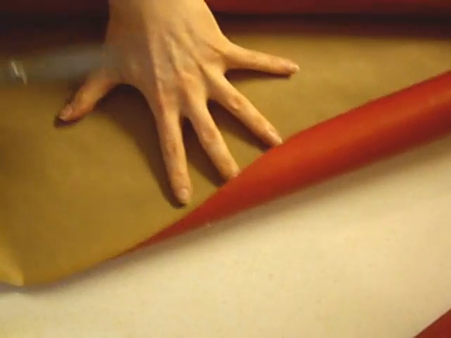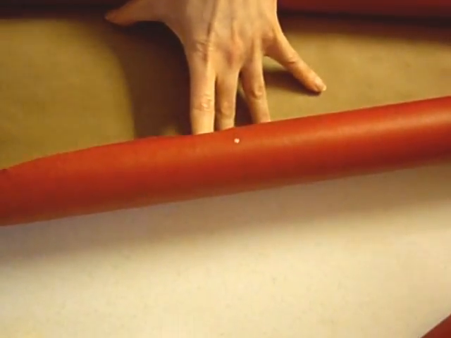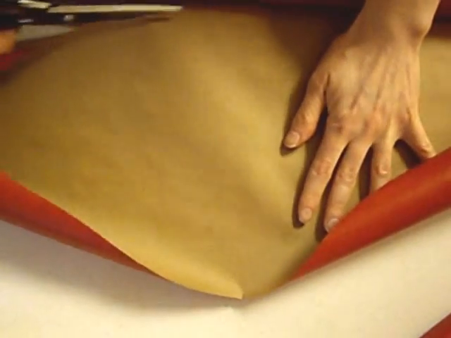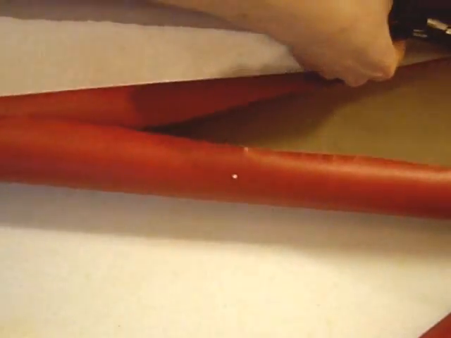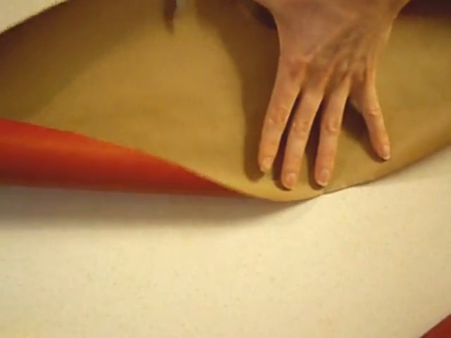So you can use any size bar of soap. This is just regular wrapping paper. It's a sturdy thick wrapping paper and you'll just want to cut yourself a strip that's long enough so that the width of the soap plus the sides can be folded over. Once you see what I'm doing, you'll kind of get an idea of how much paper you'll actually need to use. You can even do an 8 by 11 sheet of paper because we're going to trim off excess anyway.